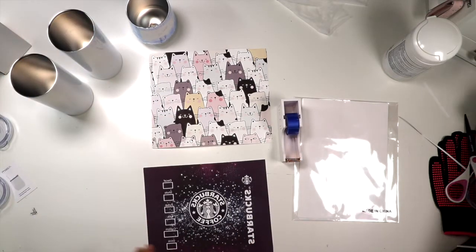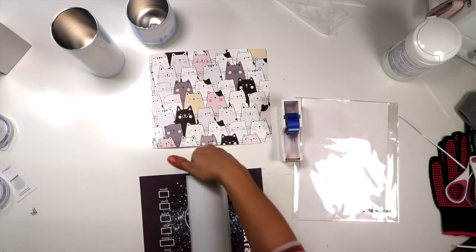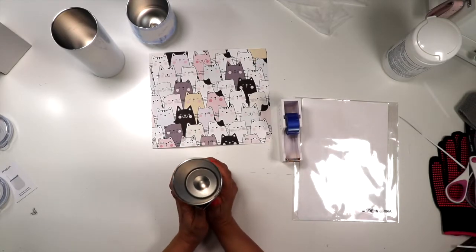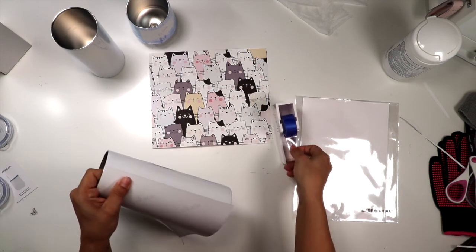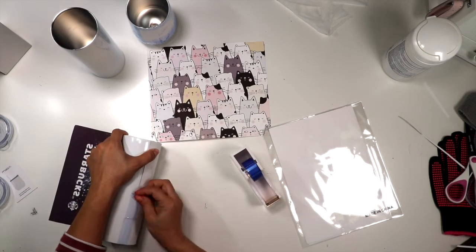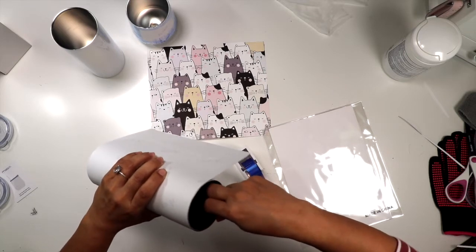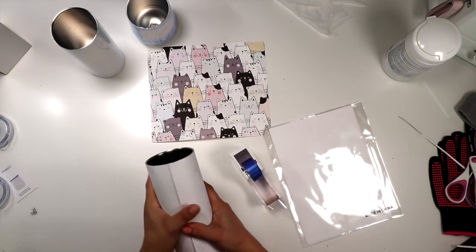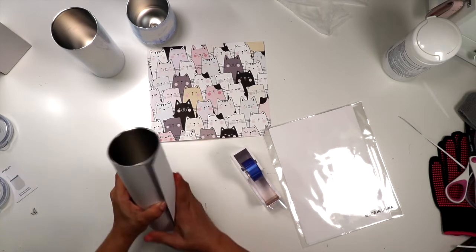All right, so there's those, and let's go ahead and wrap on that. Didn't want to touch it, but I have to. So I'm going to start off here, and I'm going to grab some tape. I just realized it won't transfer if we have tape on it. Duh. Almost made a mistake. So let's close it up first, I believe, because if we put tape on there, it's not going to work.